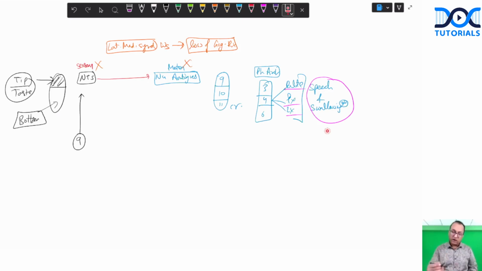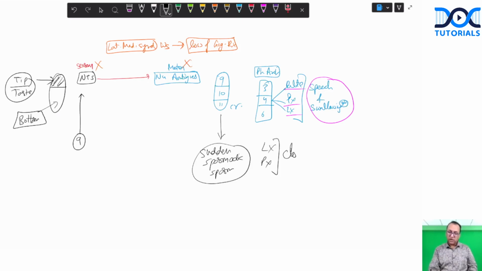They'll be undergoing sudden spasmodic spasm. Yes. And you'll see the larynx and pharynx get closed. They're closed. They don't want any harmful thing to enter either the respiratory tube or gut tube. There is a sudden glottal spasm and sudden pharyngeal spasm. You don't want to let any harmful substance enter the respiratory tube or gut tube. That is the reflex.